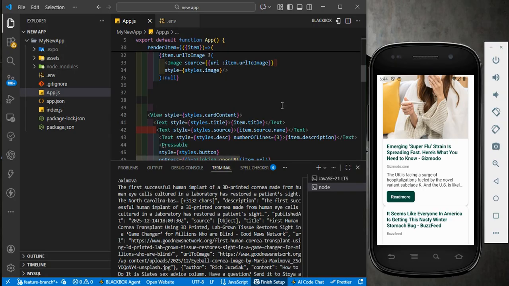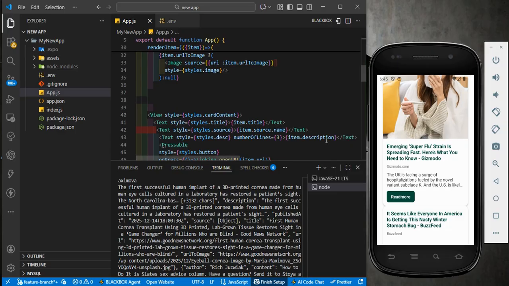Then secondly too, we also have this. We are also rendering the item.source.name, which is the source. We can see over here gizmodo.com, and over here is BuzzFeed. Then we are rendering the number of lines, that's the number of lines each description can take.